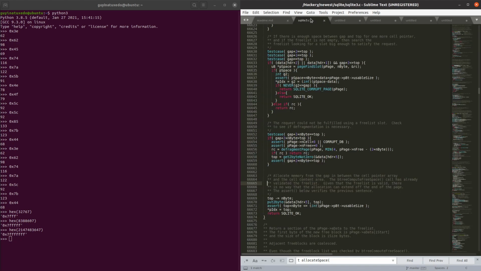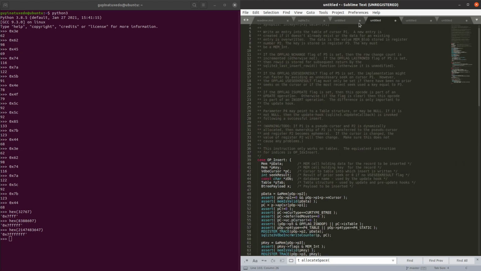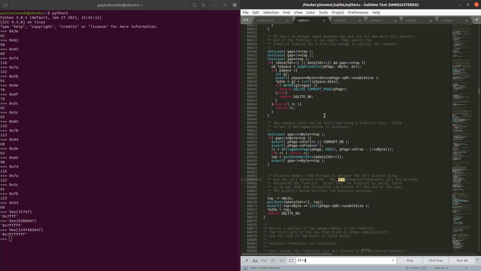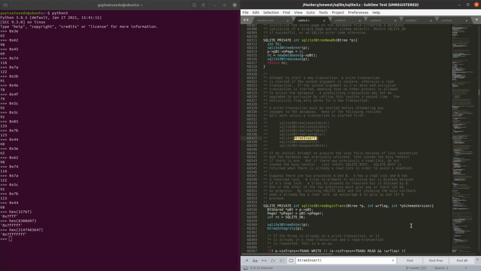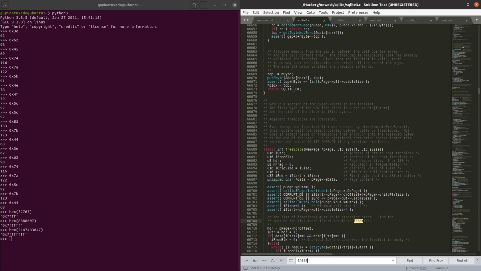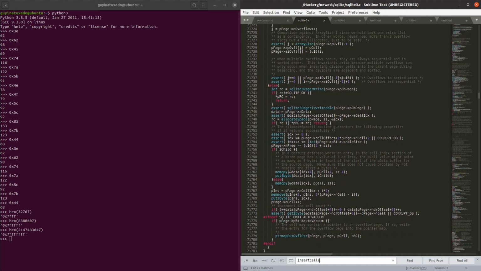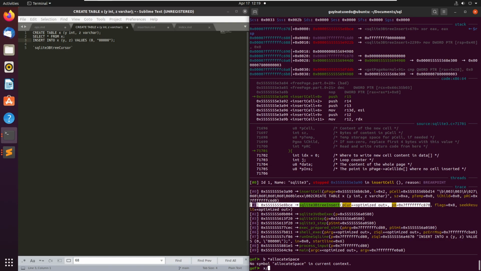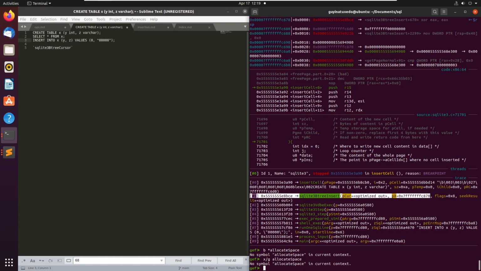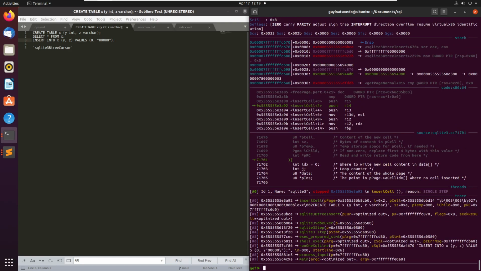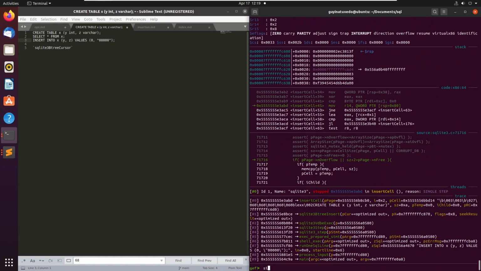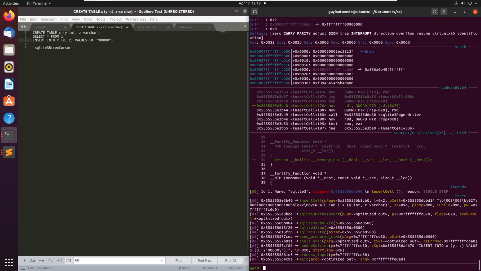Let me check the spelling of allocateSpace again. Yeah, it got inlined, and I'll show you here. I'm just going to step for a while until we approach that.